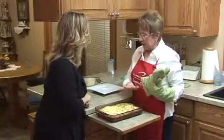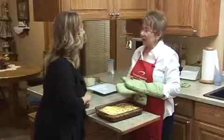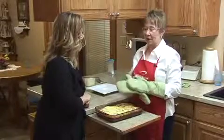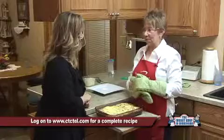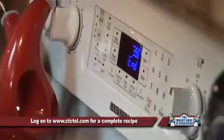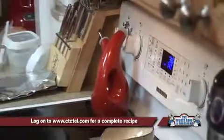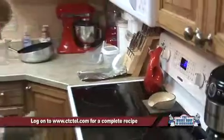Yeah, and so we want to let it set just for a little bit, and by that time our muffins will be done, and we'll have a featured breakfast, won't we? Awesome. Any time of the day, breakfast. That's right. Well, our buzzer is going off for our muffins, so let's check those out and see how those have turned out.